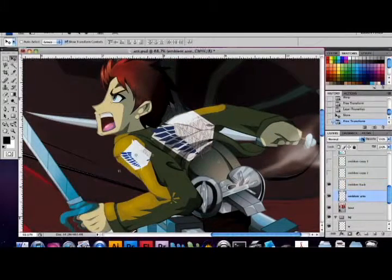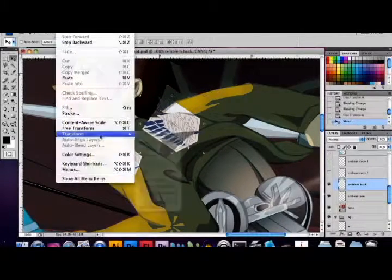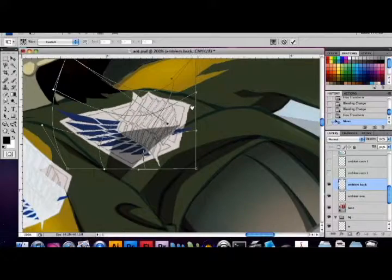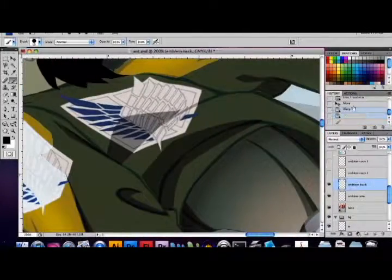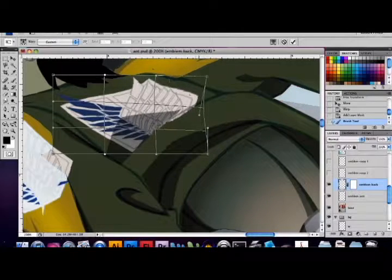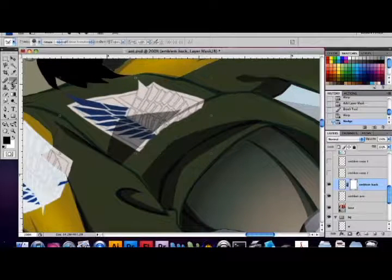Those of you that don't know how to duplicate a current layer, it's very simple. All you do is click the layer that you want to duplicate, and then you hold down Option, and then you drag it up or down, and it just copies the same image. That way you save time. And I'm just trying to give it a better feel here and there. See, now we're just gonna warp it a bit, and delete any excess parts.